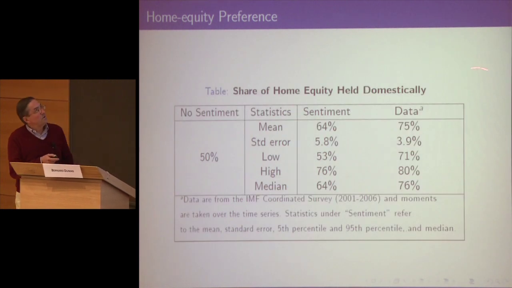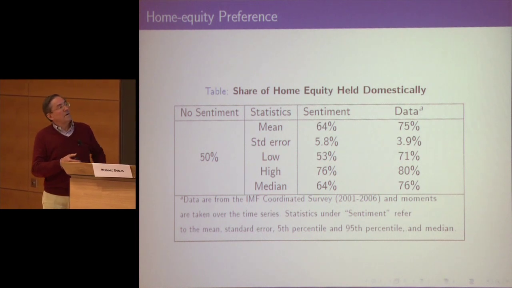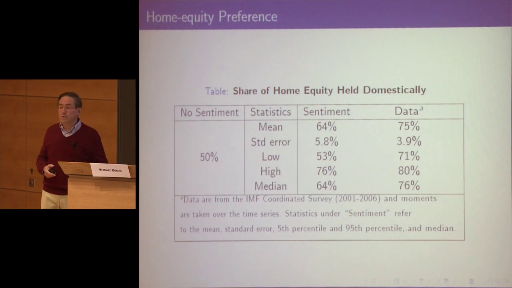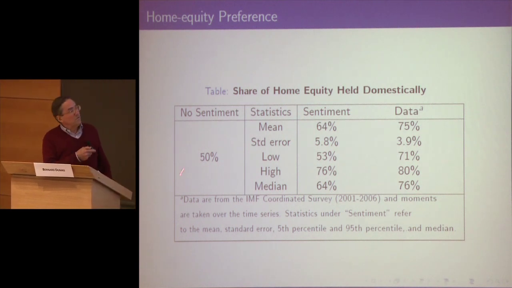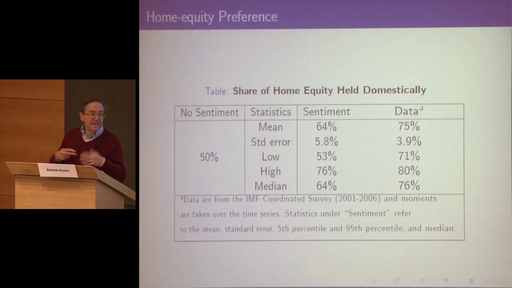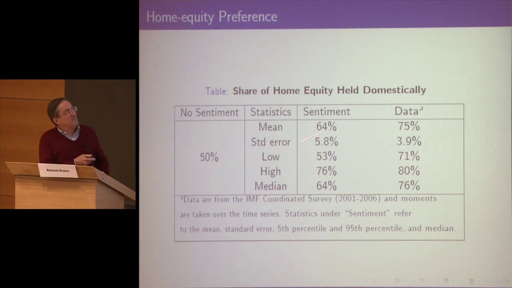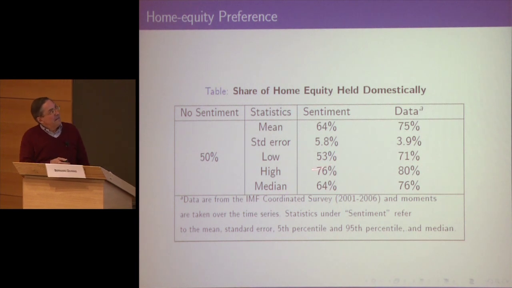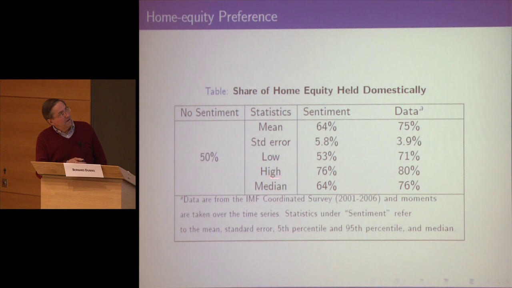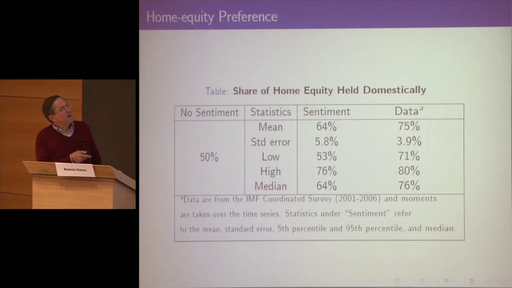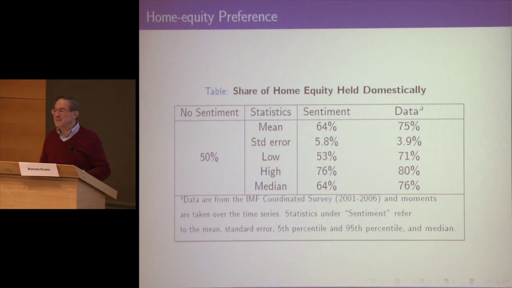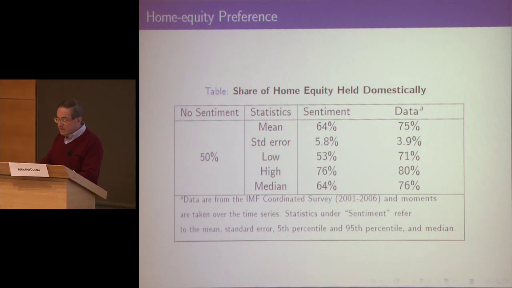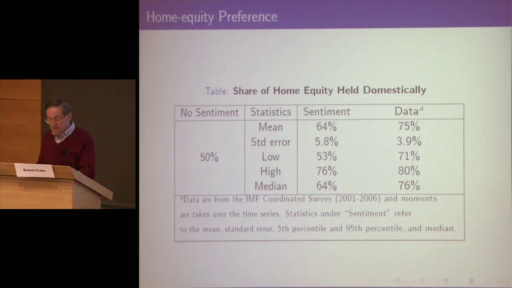And so this is, with our sentiment model, the kind of over-investment in the home stock that we are able to reach. Not quite the 75% of the US evidence, but 64% is already quite a bit compared to what would be 50% in our symmetric model. I forgot to mention, A and B are two symmetric countries. So the number with no sentiment would be 50%. It is 64%. And even at the lowest quintile, which is 5%, the holding of home stock is 53%.